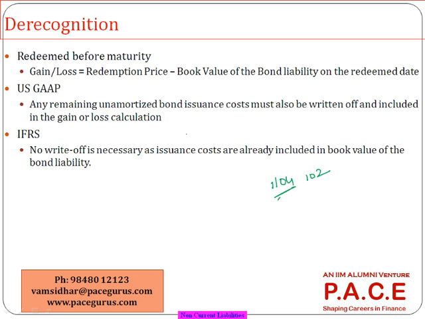Because as of today, it is supposed to pay 103.19 to close out the bond. But it is paying 104 now. To close out the bond, it is paying 104 to the buyers. For some reason or the other, it is paying 104 to close out the bond. So that remaining 0.81 is treated as a loss in the P&L statement of the company.